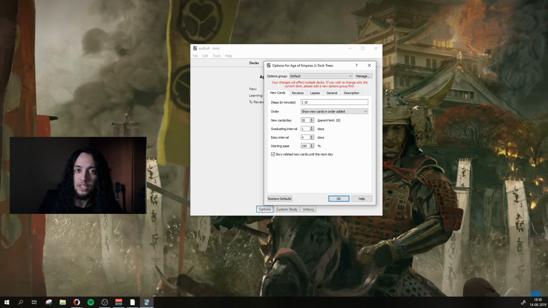So the next step in this would be to make a stats deck for all the tech tree items, such as training time, training cost, research time, research cost, line of sight, armor, HP, speed, you name it, for units, for technologies, for buildings even. It all really depends on how well received this is, and the idea will be to make a version for Definitive Edition when it comes out with higher quality assets and whatnot. But let's take it one step at a time. It takes a lot of time for me to do these things because I am not a programmer. So yeah, hopefully we can make it happen.